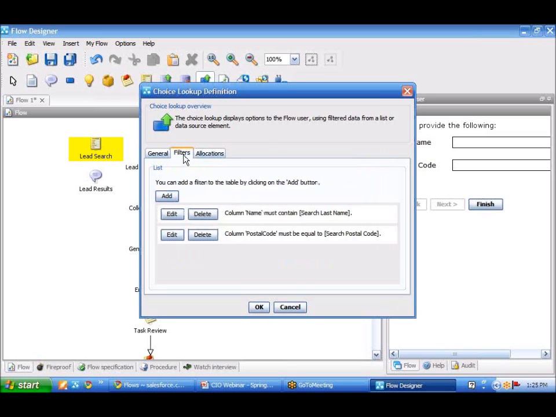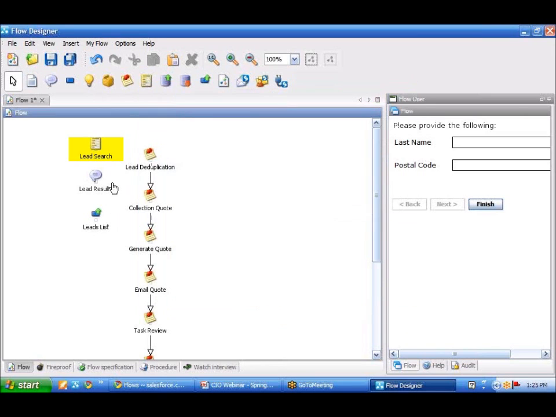The weird thing that may be quite foreign for those of you who are non-technical on the call right now, you're probably thinking, wow, this seems quite technical. Don't worry, I'm taking you into the 401 course on this. But the takeaway is that we sit above the object model. So the flow itself is not tied in any way to the lead. We have to go away to the leads object, filter to find the one we want, grab the data we want from it, and put it into our flow so we can use it. We're not tied directly to a record or to an object.